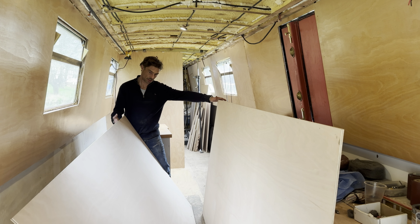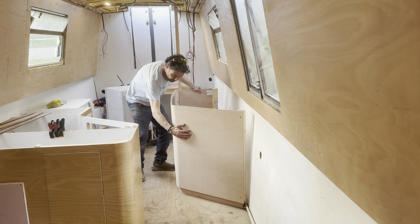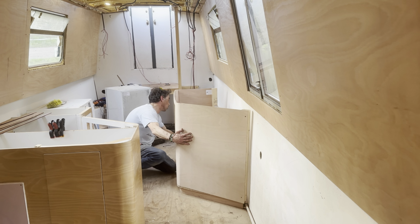Right, I think I've worked out the way to carry this. Basically carry it in its formation, and then it's actually quite rigid-ish. I think that's right. Yes, it very well is.